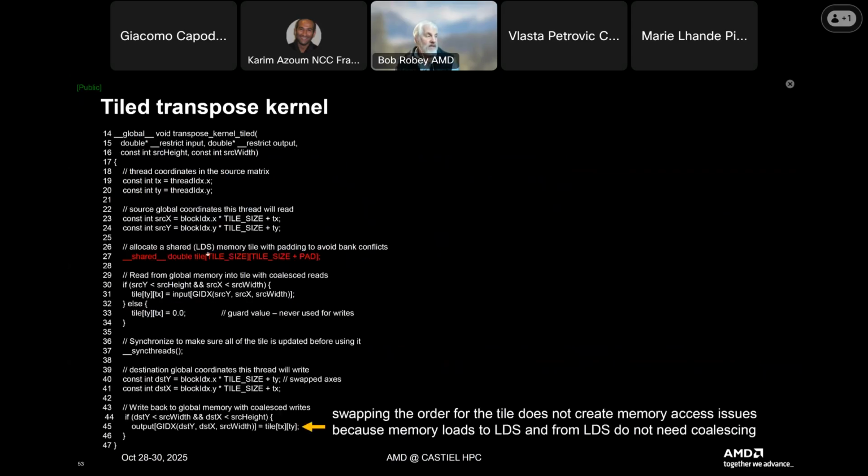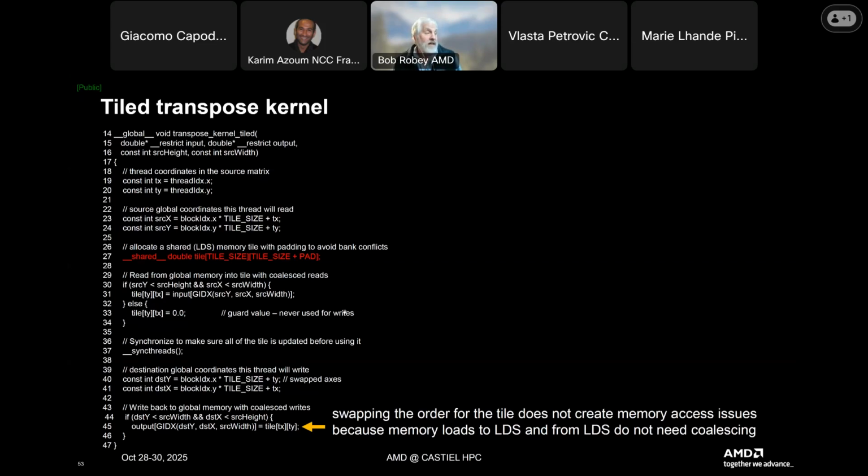So we load this LDS memory here in between setting up our source thread and writing out our output threads. And I think there is a bug in one of these codes in the slides, but not in the example. So we swap the order for reading from the tile because it does not create that coalesce memory issue.